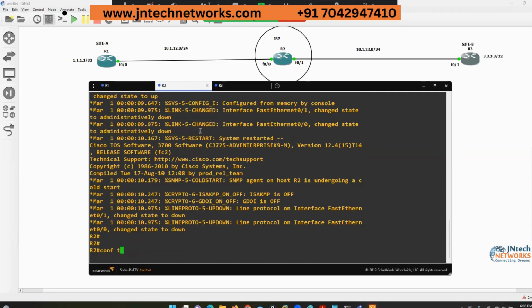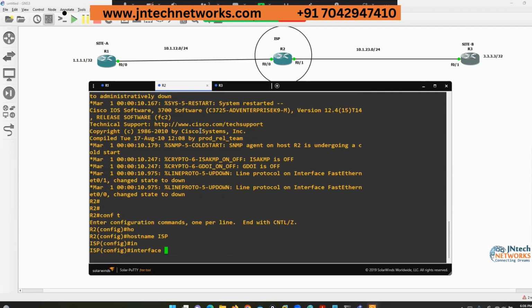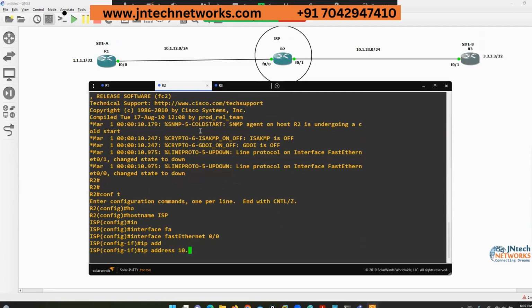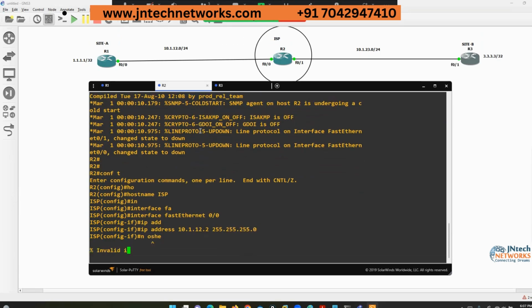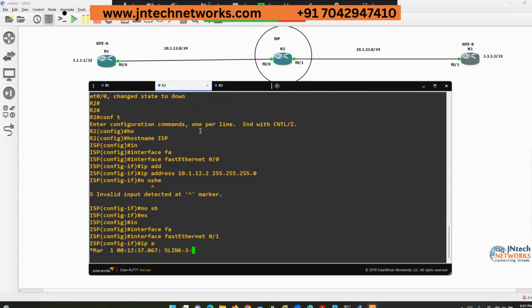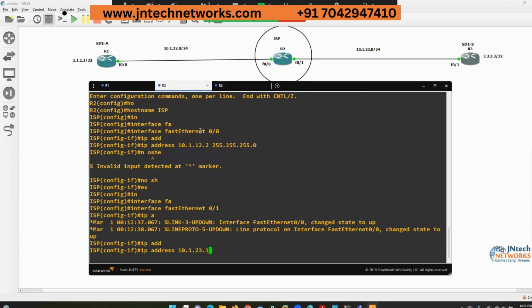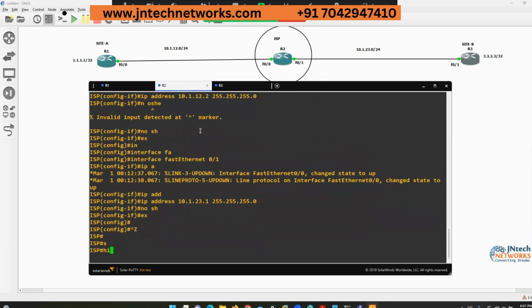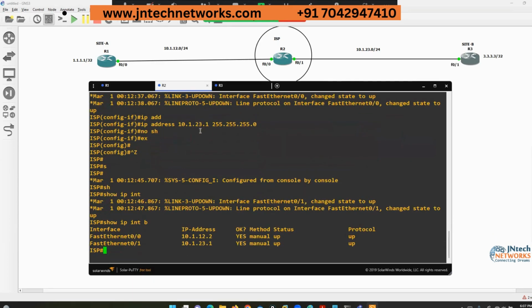R2 router is acting as the ISP, so the host name is ISP. Let's configure the 0/0 and 0/1 interfaces. 10.1.12.2. Done.